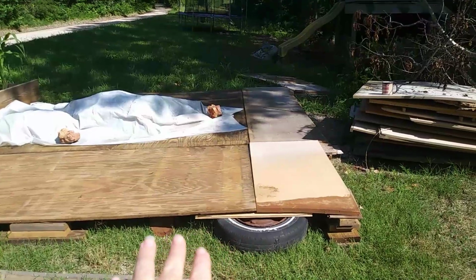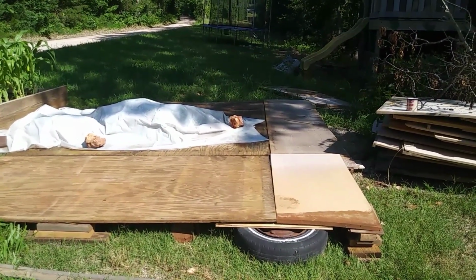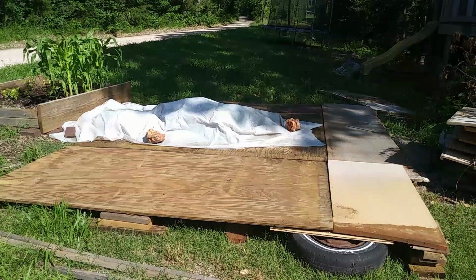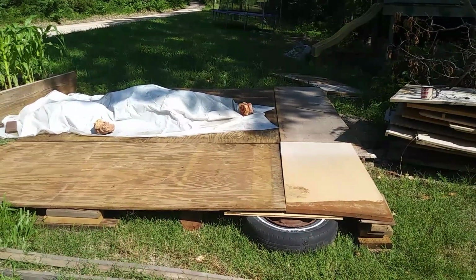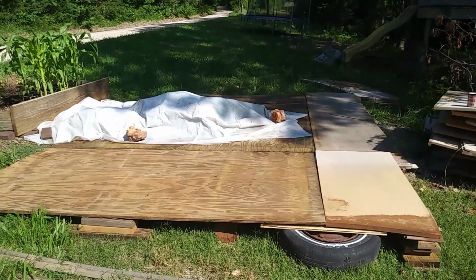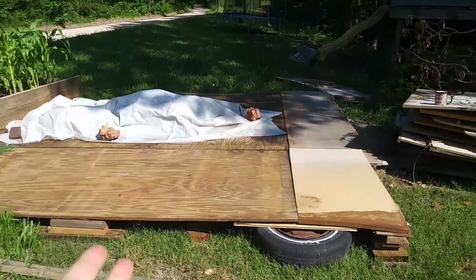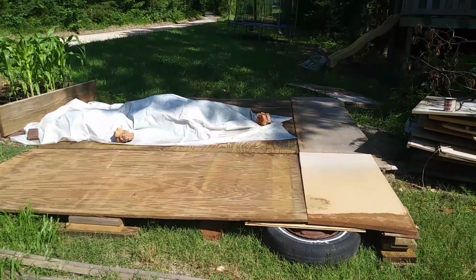Don't judge me. I am not a carpenter by any means, and if I were, I'm sure this would be an immaculate looking little platform patio type thing for our swimming pool. But I did what I could with what I had and what knowledge I have of being able to use a tape measure and a 4-foot level, and just throwing a bunch of stuff up underneath it to hold it and brace it.